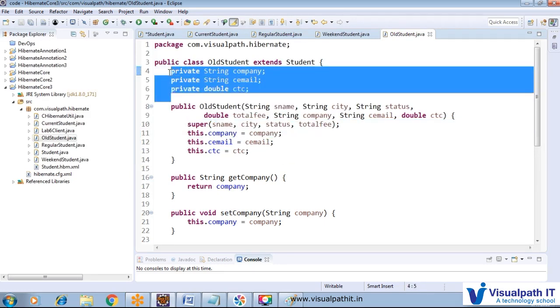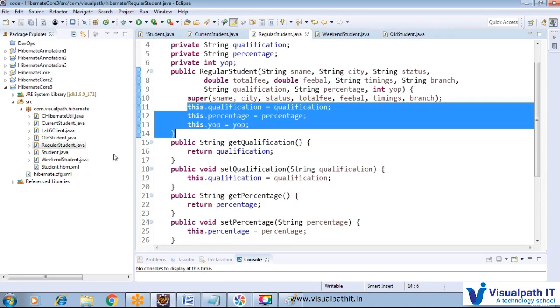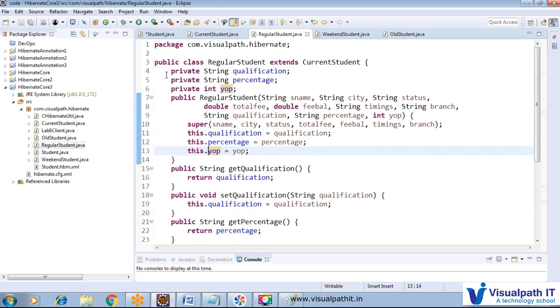So 4 columns are in old student. Again the regular student: the SID column must be in all the tables, because through that only we know which student it is. SID is the primary key, through which we get the student information.